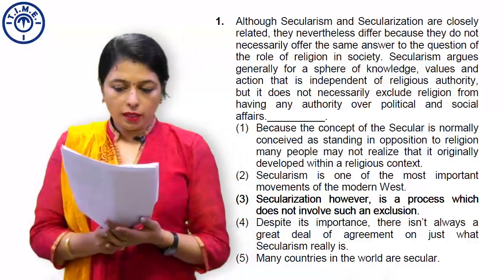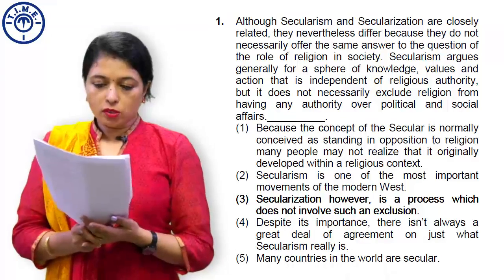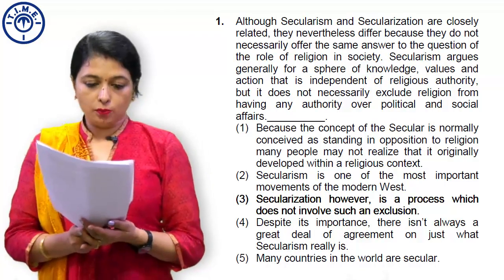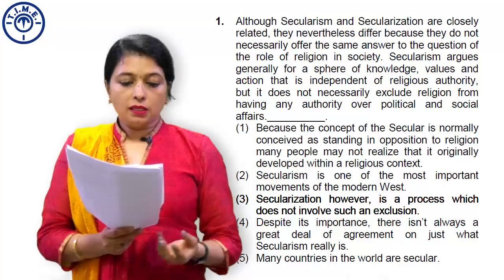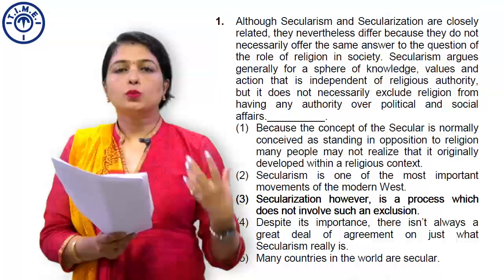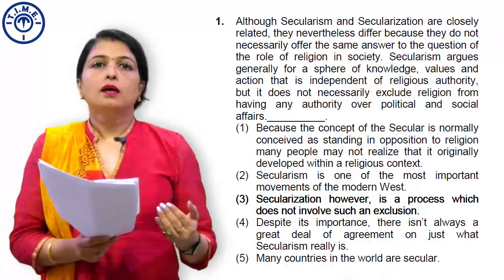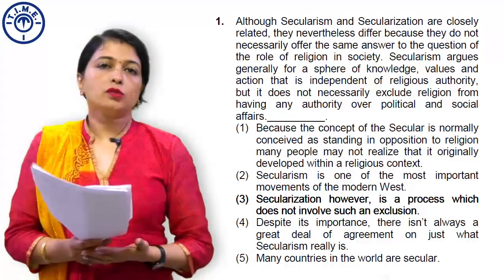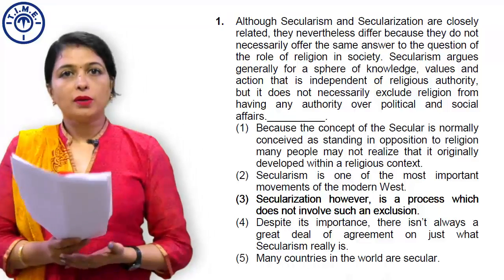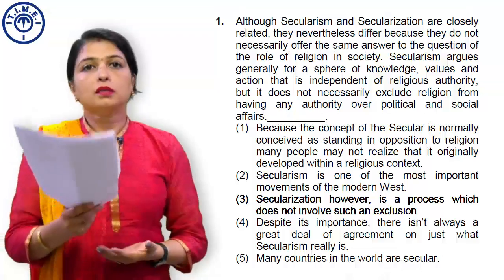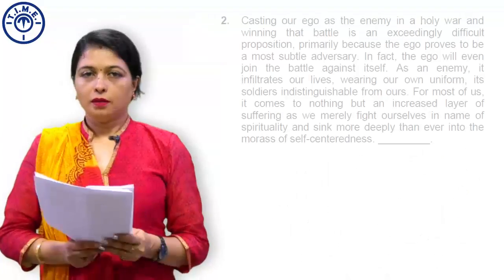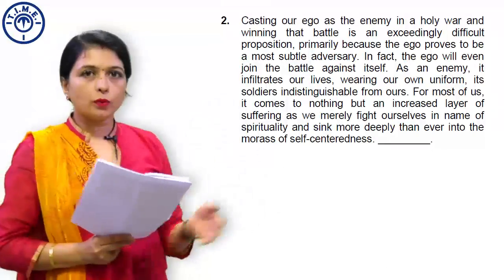So, we can eliminate it, and option 4 talks about the importance of secularism. Fifth is absolutely absurd, because it says many countries in the world are secular. It is vague, incomplete, and has no connection at all with the rest of the thought that the paragraph presents. So, we need to rule out all these options and mark 3 as the correct choice. Let us move on to the second question now.